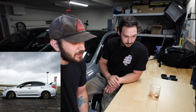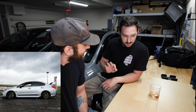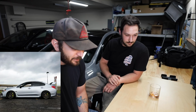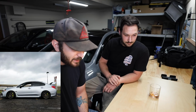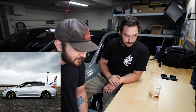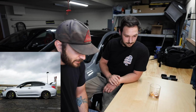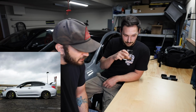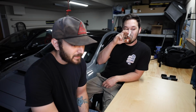Clean looking car, my dude. Always like subtle touches. The little subtle OEM Plus look is what I like, and this has a lot of OEM Plus going on. I mean, you got the rain guards. Wheels are obvious, but you got some JDM spats, some OEM style side skirts, OEM style lip. Let's keep it classy. I like OEM Plus. It's clean. It looks good. You can't go wrong with it.